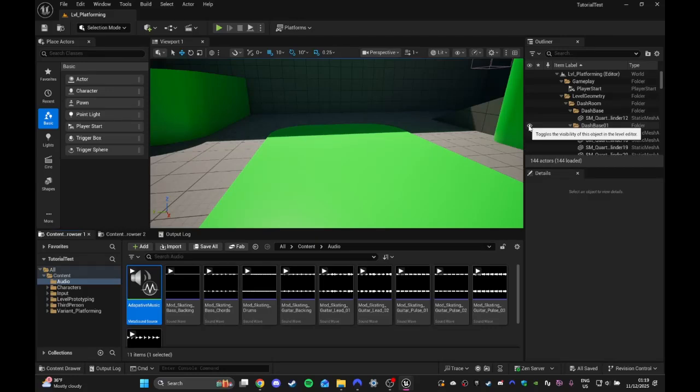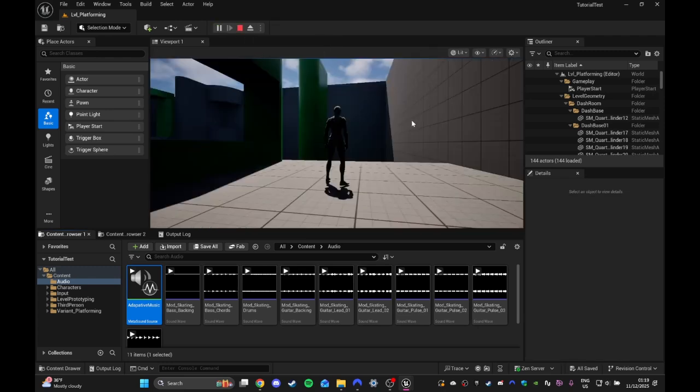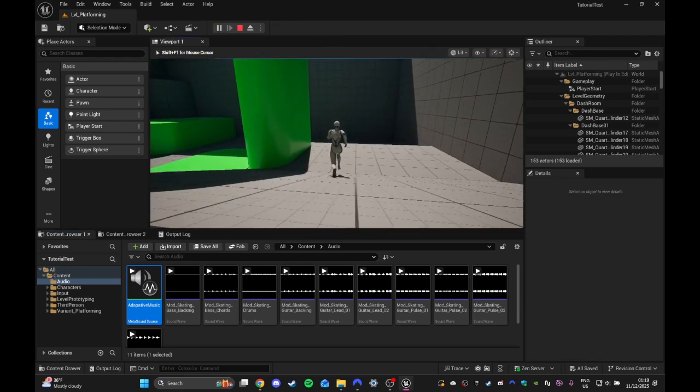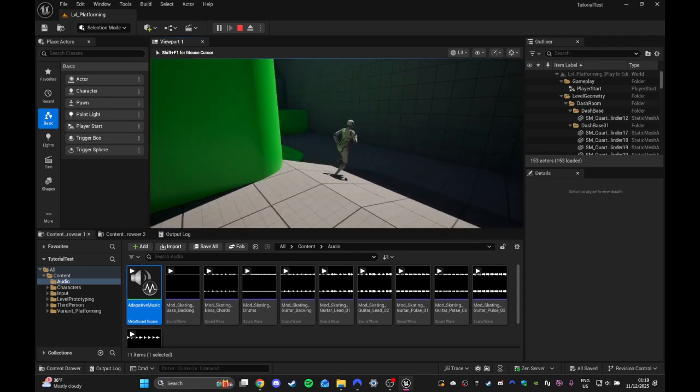Hi, this is a tutorial for how to do some basic adaptive music in Unreal's built-in MetaSounds interface. Having had to teach myself Unreal and MetaSounds, I had a lot of trouble with it. And so, whilst this is far from the only type of adaptive music or the only way to do even this type of adaptive music, if you're having trouble like me, I hope this can be a good jumping off point to do something like this, where as you can see the music plays, and then when you jump, another element of the music gets added.